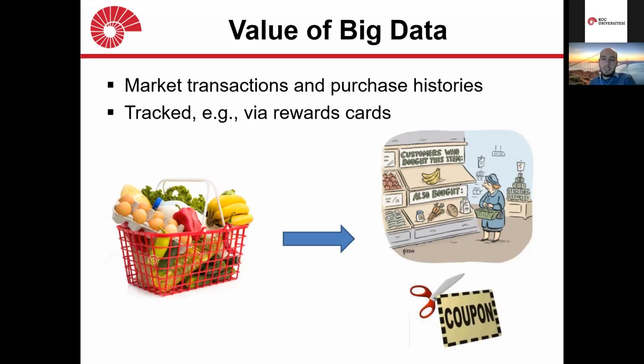And how is this done? It is done by looking at the past transaction histories of individuals. So they look at the past transaction logs. They see, for example, that customers who buy bananas are also likely to buy, let's say, milk. And so therefore, they say, okay, when somebody buys bananas, we can recommend milk, or we can place milk next to the bananas so that people can find it easier. And it also makes it easier for the marketplace to sell these items. A similar idea happens with rewards cards. Based on your transaction history, you can get different kinds of rewards cards, different coupons for items that you're interested in.